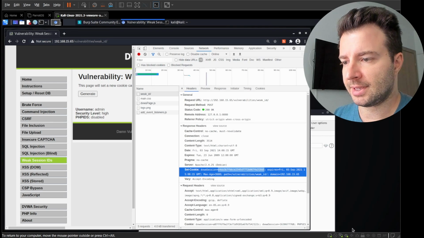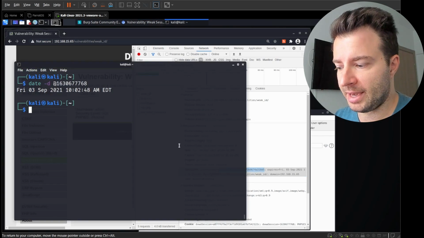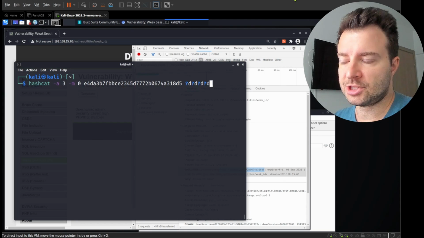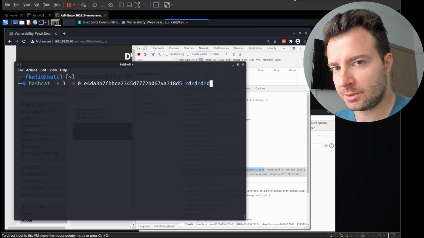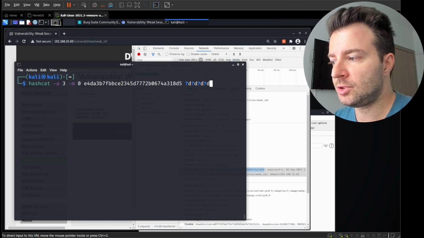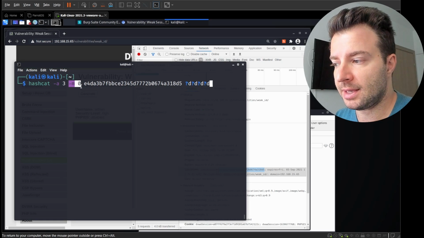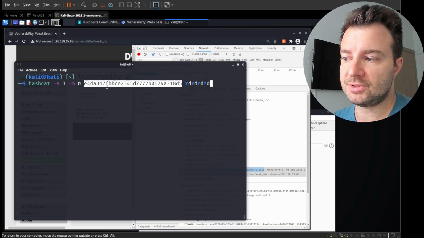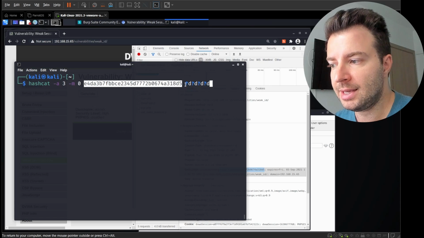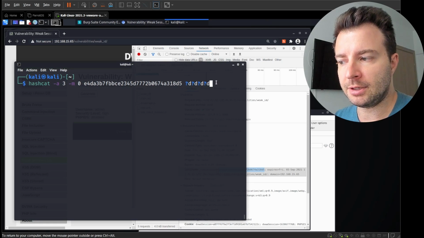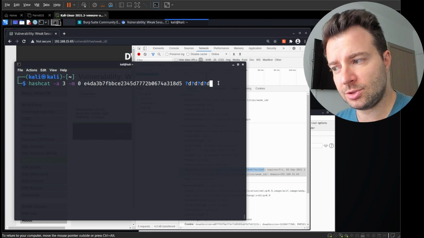Let's see if we can reverse this hash. To do so, we'll head back to our command line, and I'm going to use the hashcat utility just like this. Now, the hashcat utility can be used as a brute force password cracking program. We're going to use an attack method of 3, which means brute force. -m is the hashing algorithm; in our case, 0 means MD5. This one here is the hash that we just copied from the HTTP request, and this is a pattern where we expect to find as a result a number of at most 4 digits, just to keep this simple.